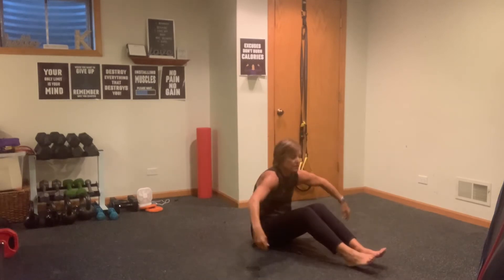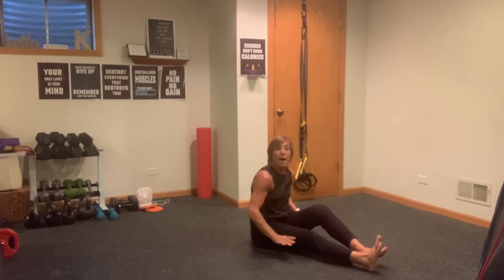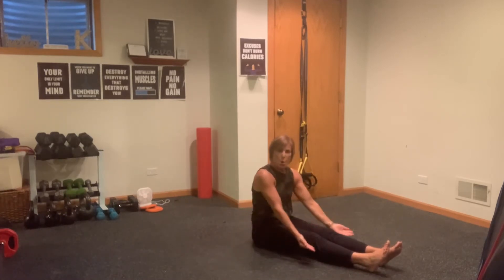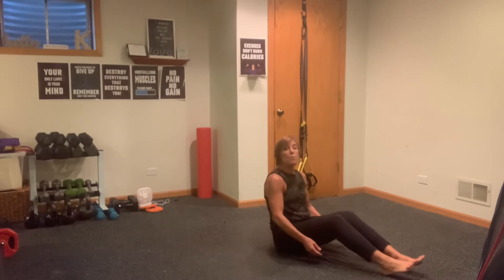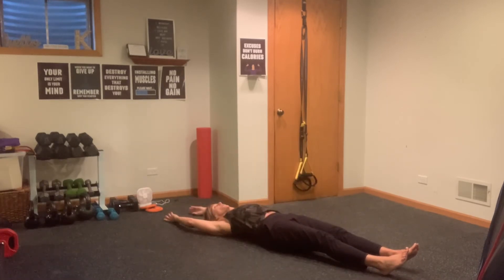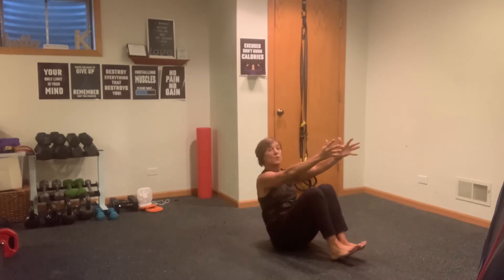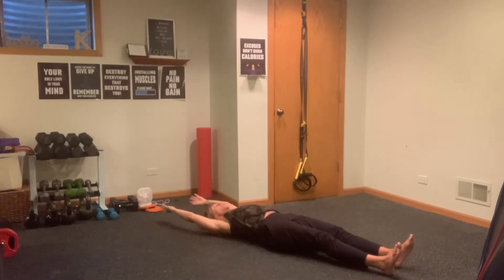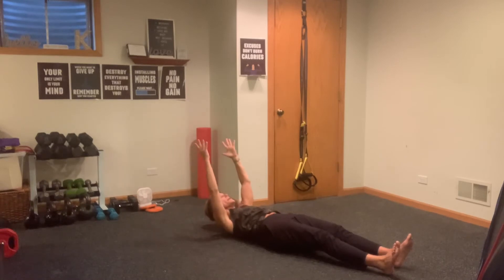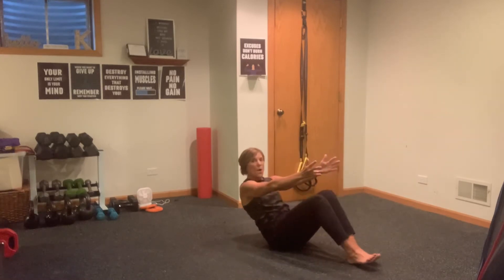Give yourself a little reprieve, round that back forward, a couple of breaths in. Legs are going to be long — we're going to do a little roll-up with a modified V pull-in. Roll back, arms over your head — slowly pull your body up, and as you come up drive your knees and heels in towards your butt, reach forward, then extend down. Slowly rise up, pull the belly in, drive the feet, and reach forward — there you go, and down.